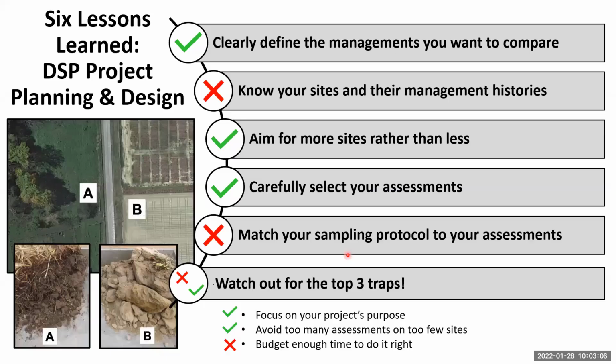So Chris already introduced the 6 key lessons learned from the planning and design part of this DSP project. And so he presented those to you all. And so now we're going to take them one by one and go into them a little bit deeper and talk about what we did and what we didn't do in terms of each of these key lessons learned.